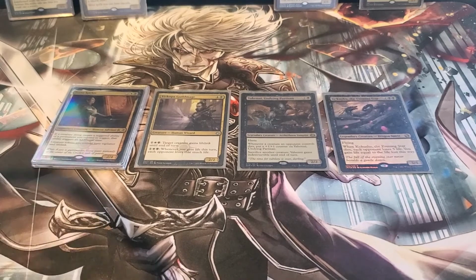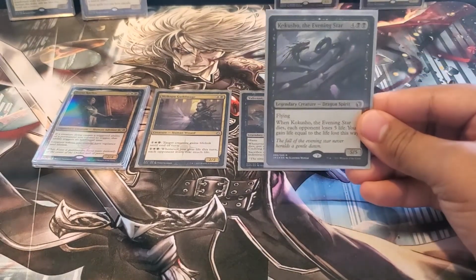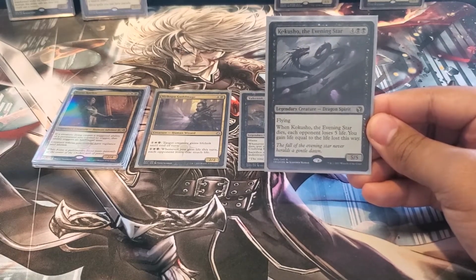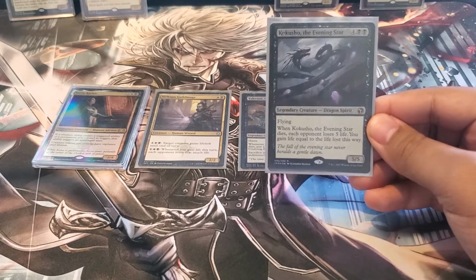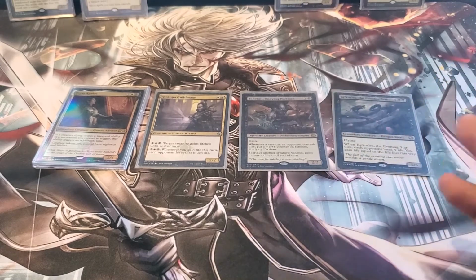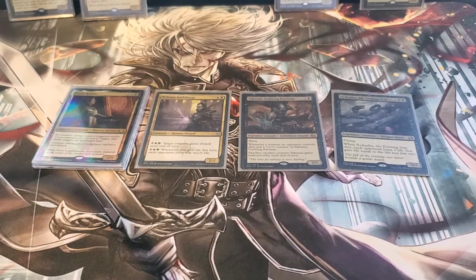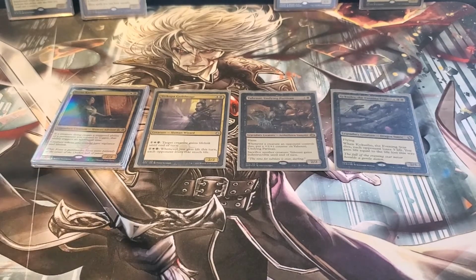And so I went ahead and just sacrificed my Kakusho here that says, when Kakusho the Evening Star dies, each opponent loses 5 life, and you gain life equal to life lost that way. And so normally, what would happen is everybody just loses that 5, and I would gain 15 because it was a 4-person game. But in this case, Teysa Karlov was on the battlefield, so it said, hey, go ahead and trigger that ability twice.